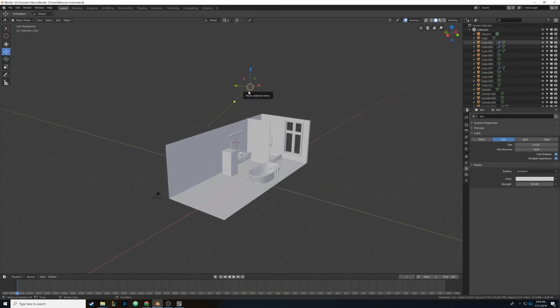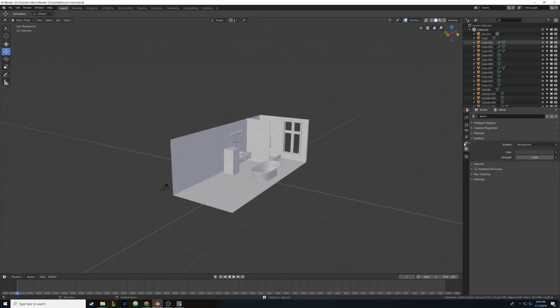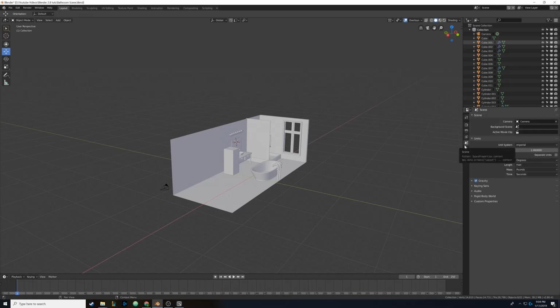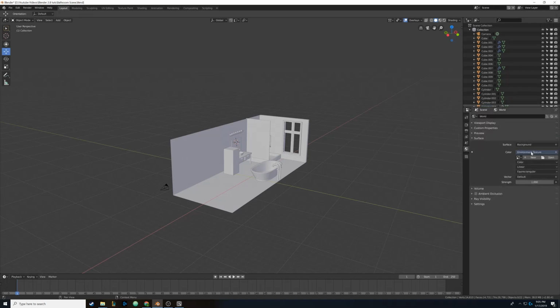So what we're doing for this video is adding 360 degree pictures to our scene. I'm going to start out by deleting this sun that we've had so far. It's pretty easy to add these pictures. All we have to do is go to Scene, and then let me double check here. We go to World, yes, World right here with the picture of the globe on it. What we want to do is add a new texture. You can see we can change the color of our world, but we don't want to just change the color. We want to add a texture to it. So I'm going to click on this little dot right here, and click on Environment Texture. This is going to allow us to just add in the texture.